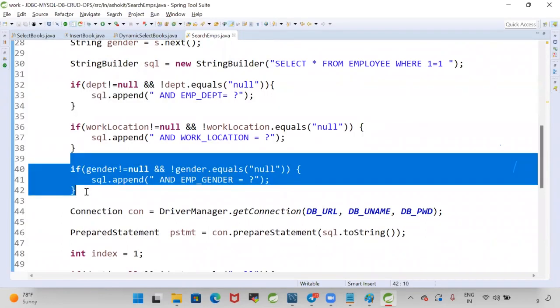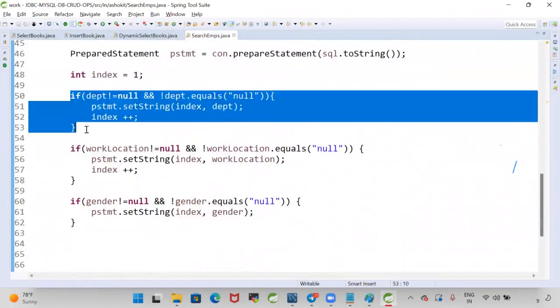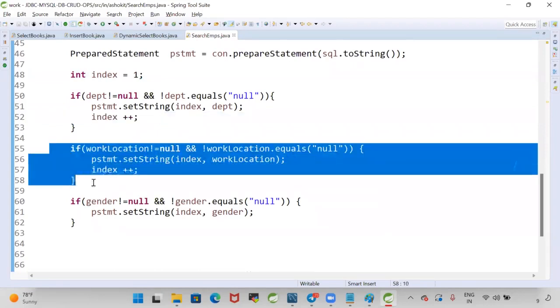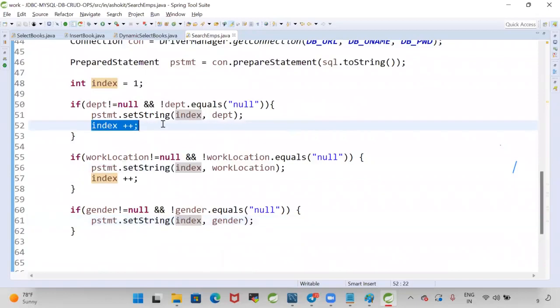How many positional parameters available? 2 positional parameters available. So this condition satisfied. It will add the department at which index? 1. Then after that what it is doing? Index incremented. This condition not satisfied. Then it will go to gender. Gender will take the index at what value? 2. How it will come 2 here? Because already I have incremented here.